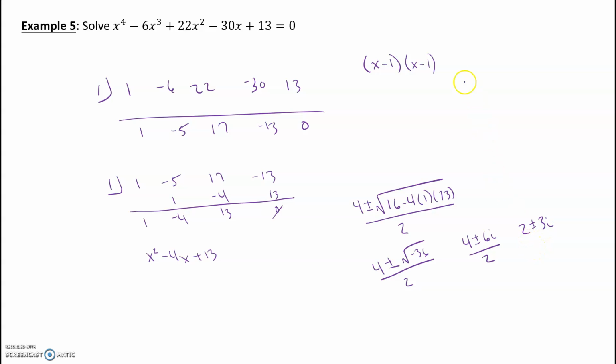So you know your solutions, you know your zeros are 1, 2 plus 3i, and 2 minus 3i. And again, we should have 4 solutions, but remember the multiplicity, 1 actually occurs twice. So definitely check out those graphs and see if you have those bounces, because then you know that it happens multiple times. All right, I'm going to pause this and I'll pick back up on video 2.